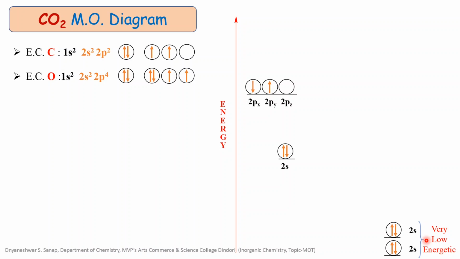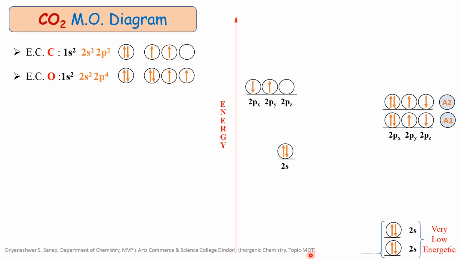The 2p atomic orbital of the oxygen atom is at a higher energy with respect to the 2s atomic orbital of the oxygen atom, and we write the 2p atomic orbital of one oxygen atom, and similarly the 2p atomic orbital for the second oxygen atom. These atomic orbitals of both oxygen atoms have energy lower than that of the 2p atomic orbital of the carbon atom and higher than that of the 2s atomic orbital of the carbon atom. This lowest energy 2s atomic orbital of both oxygen atoms does not take part in the bonding and is kept as it is at the lower energy like this.